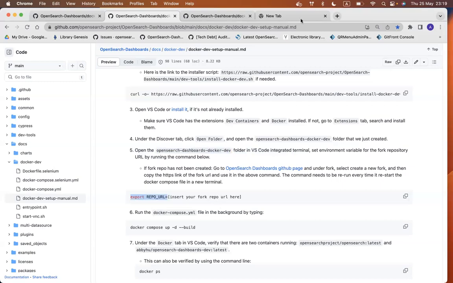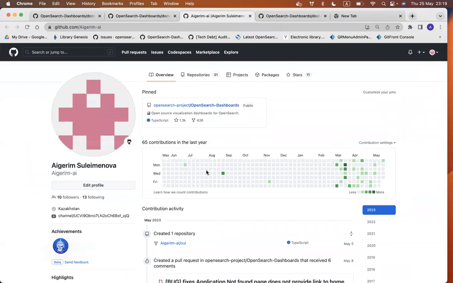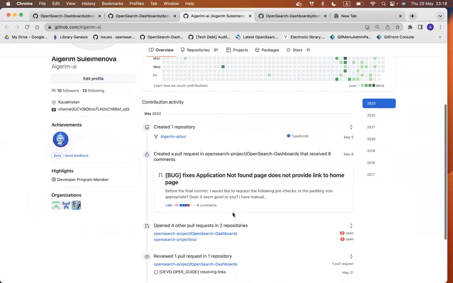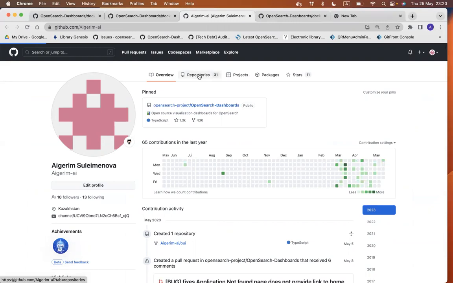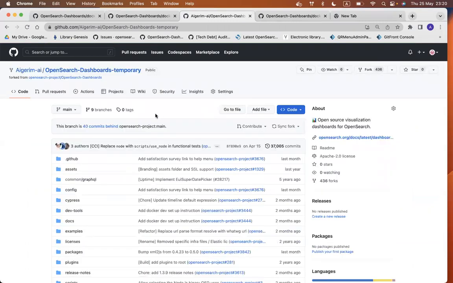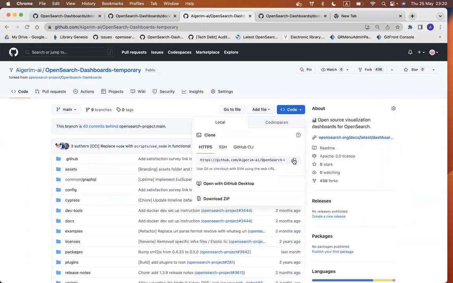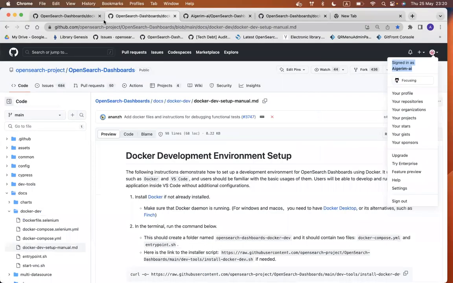And the forked URL will be, let me open repositories. Here you can copy the link and then paste. So you exported the link.